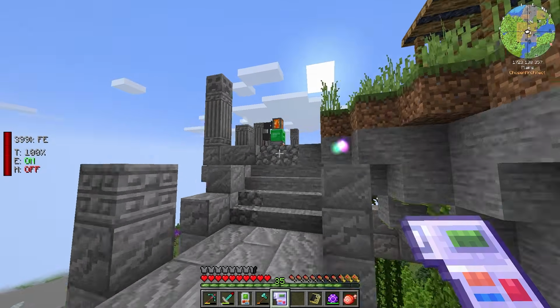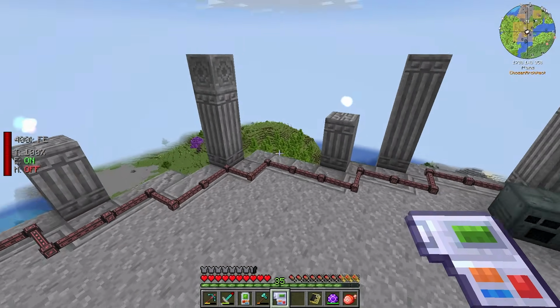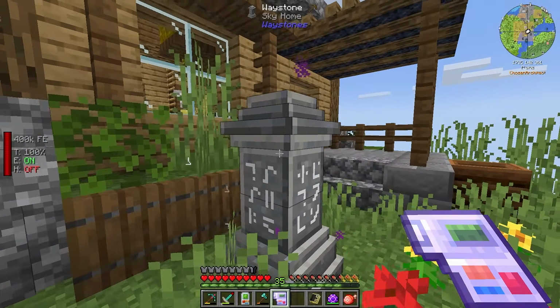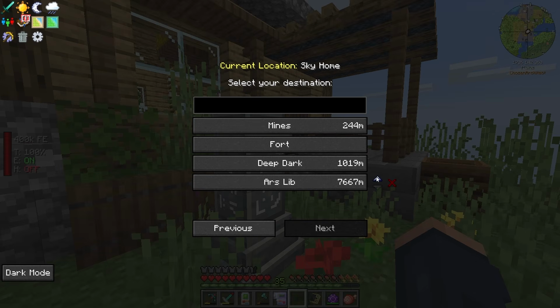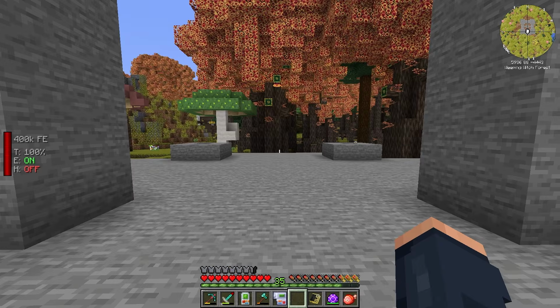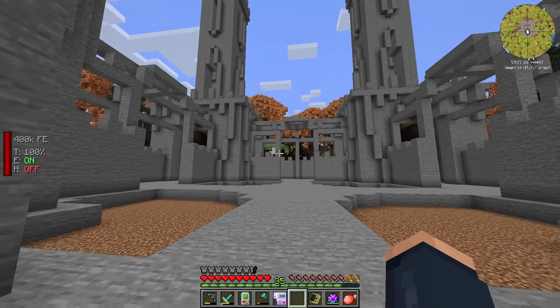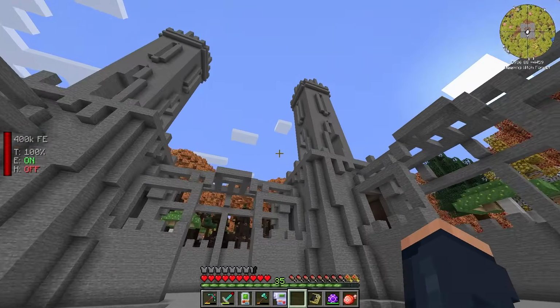So pretty darn cool. And I want Silk Touch on here so I can get my stone back whenever we are actually exchanging blocks. And speaking of exchanging blocks, let's go all the way back to the castle. And I want to show you my method, or at least how I like to manage builds like this.